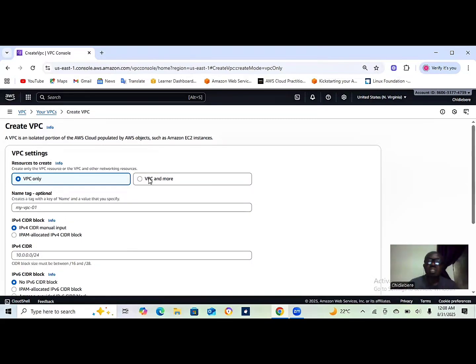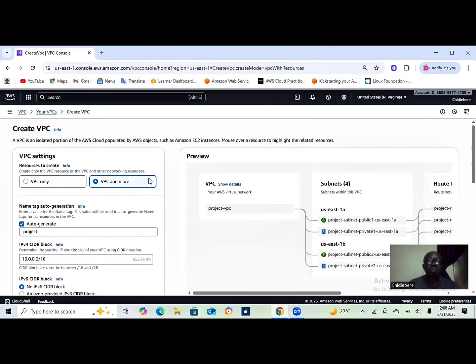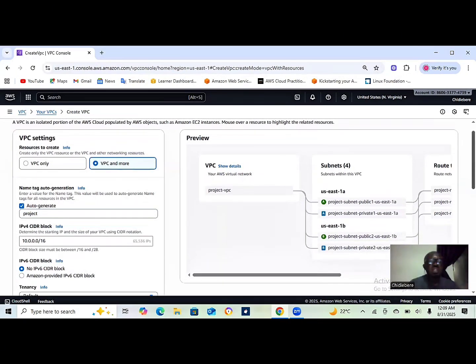But if we go by VPC and more, then we will have the chance to create not just the VPC, but also the associated components. We can just tidy up everything from just one spot. So we're going to create VPC and more. Let's go down a bit. Okay, so we're going to give a name to our VPC and we're leaving the auto generate on.